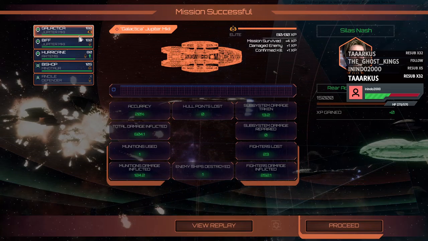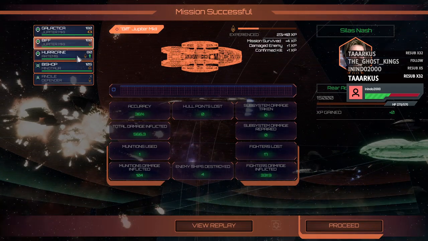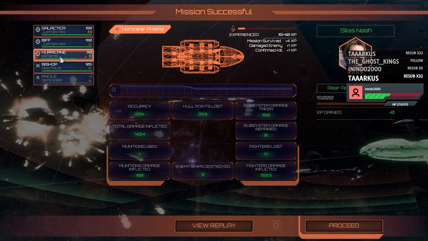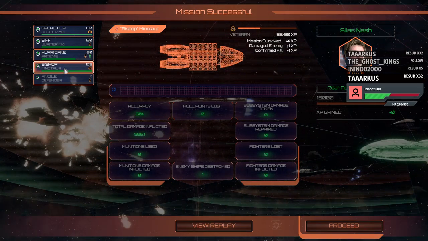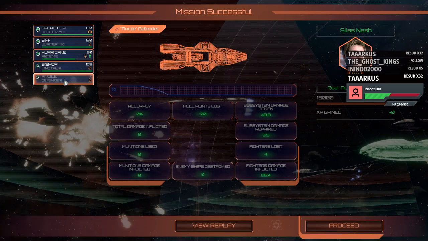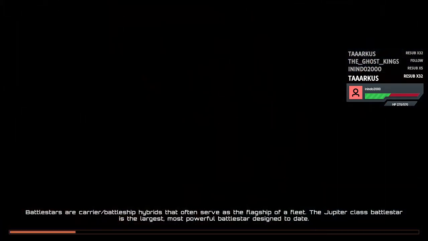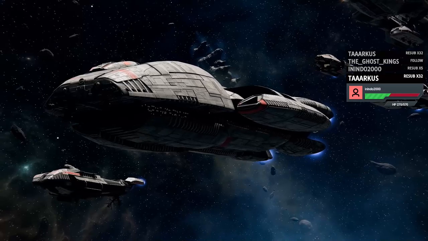Okay, it's Galactica, 20% accurate, one kill, but I was on defense most of the time. Biff, 36% accuracy, four kills. Hurricane, 22% accuracy, three kills. Minotaur, 51%, one kill, and Defender dead. Yeah, that's what turn-based does for you.